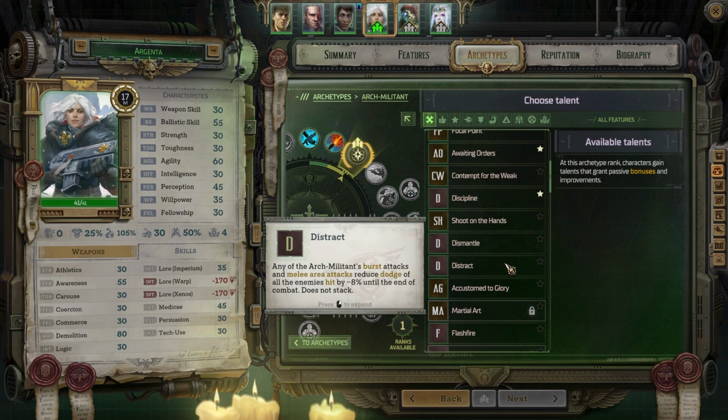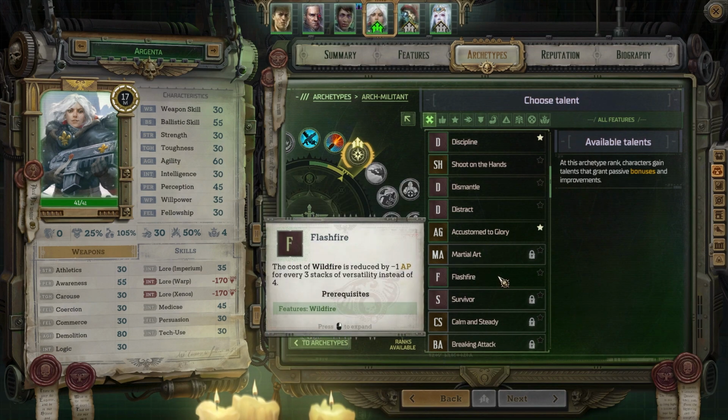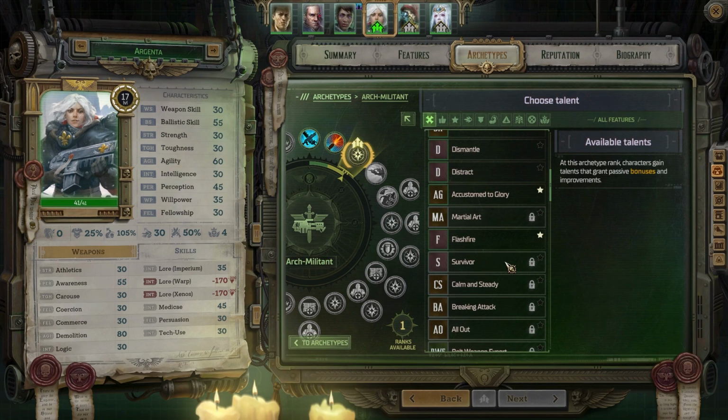Nope. Any of the Archmilitant's burst attacks and melee area attacks reduce the dodge of all enemies in the area. Nope. If the Archmilitant or their ally uses a heroic act, Archmilitant gains +2 damage for all attacks until the end of combat. Potentially okay. The cost of wildfire is reduced by -1 AP for every 3 stacks of versatility instead of 4. Potentially good.